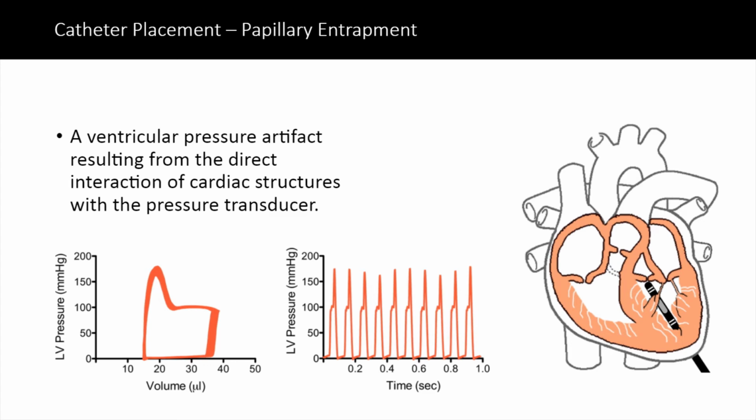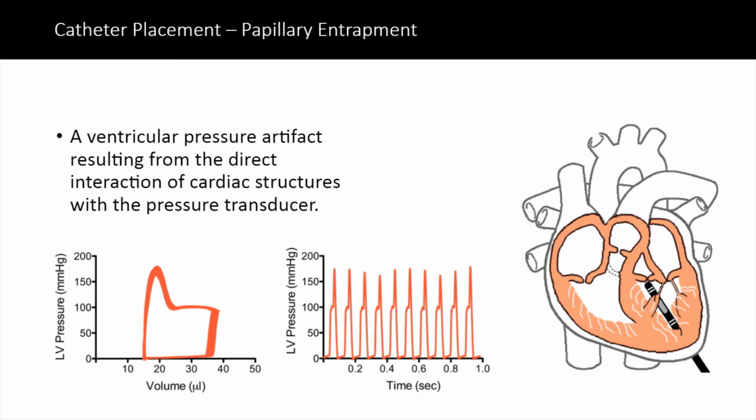And so what happens in this case is that you'll get a pressure tracing that looks a little like this in the middle here, where it'll be a relatively normal pressure tracing, there's a little flat period, and then there's this big spike. That big spike right at the end of systole happens because some internal cardiac structure is actually compressing the force transducer. So you're not actually measuring ventricular pressure anymore. You're measuring how well this thing is squeezing on your force transducer. And you'll see that in your PV loops with this end systolic spike, as you can see over here on the left. And so this is a bit of a problem.